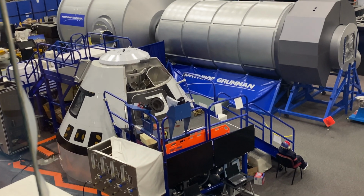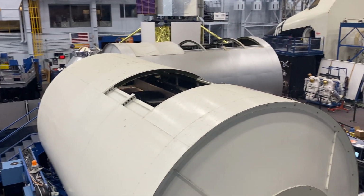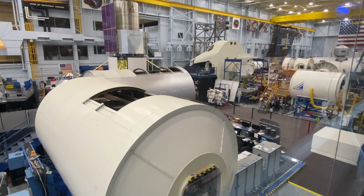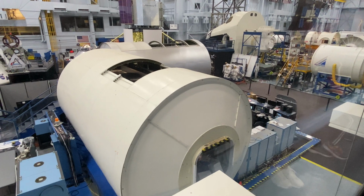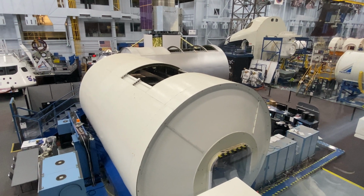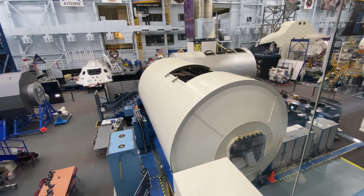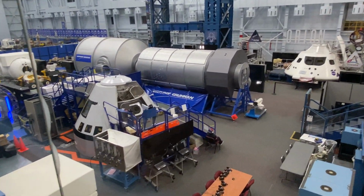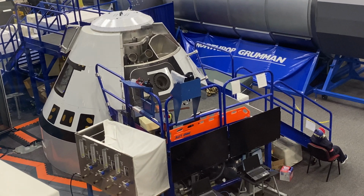Now, if y'all could look near the middle of the hallway where a majority of y'all are already at, you'll notice 4 different things I'm about to describe to you. The first out of the 4 is the Orion capsule, which you'll be able to find once you find the words Orion above a silver structure. Now, in front of where Orion is, sort of to the left side of it, is a silver cylindrical structure with the words Northrop Grumman on the side of the structure. That is Gateway. Now, in front of where Gateway is another white capsule with blue staircases attached to the sides of the capsule. This is the Boeing Starliner capsule.